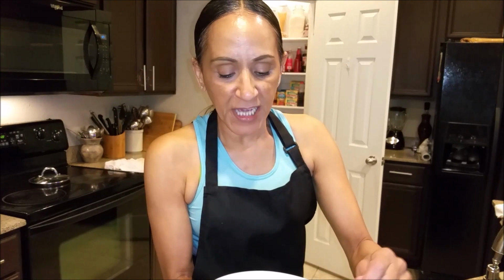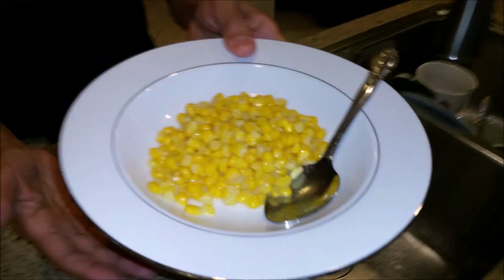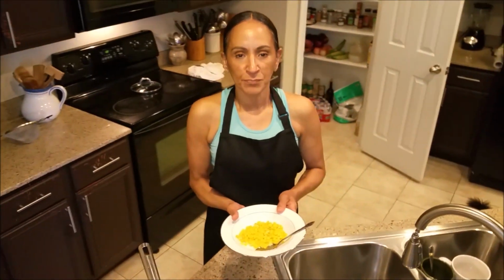Oh, and by the way, before we go, I wanted to tell you these 1 pound bags of corn, if you get the supermarket brand, are like 89 cents, 90 cents. It's a whole pound, and you can feed a family of 4 with that.